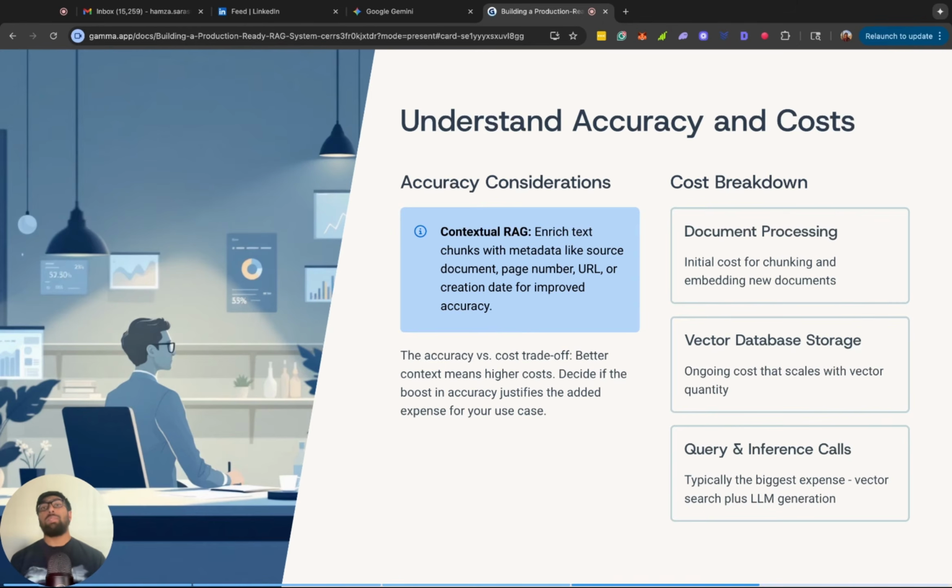Another thing, please keep in mind that the cost can really pile up. Accuracy and cost is one thing, but then keep in mind everything that goes into a RAG agent. One, you have to process the documents. Two, you have to chunk and embed the documents. Three, there are calls to the LLM when you're using the chat node. Four, there are calls for the LLM to actually go into the database. Five, it talks back with the user. Six, the back and forth. Those are all LLM calls, and they can all start to add up.